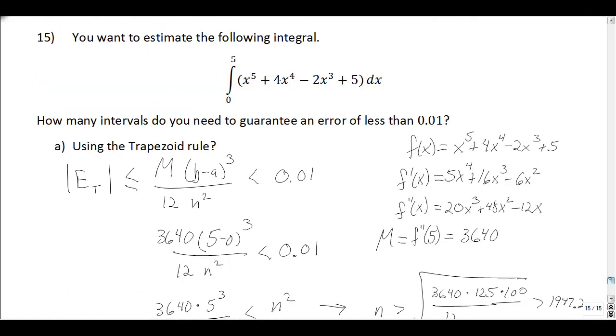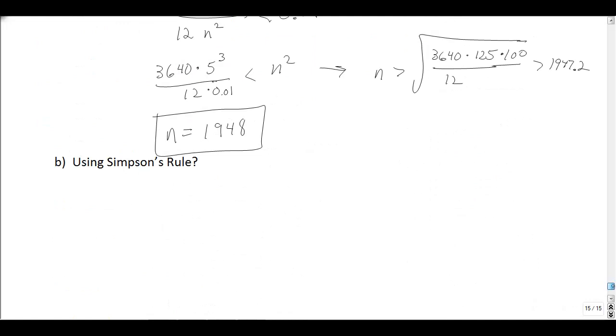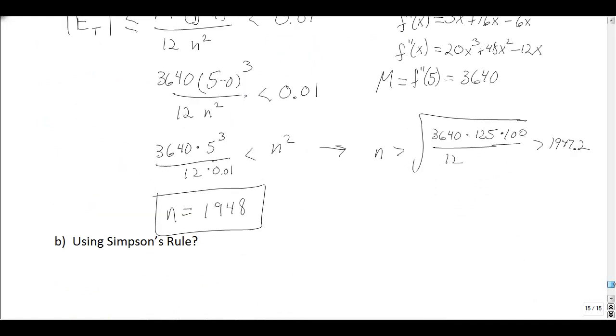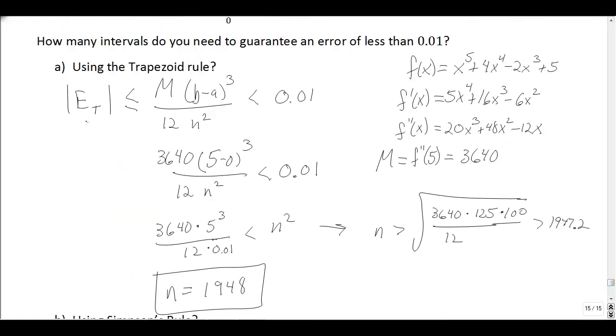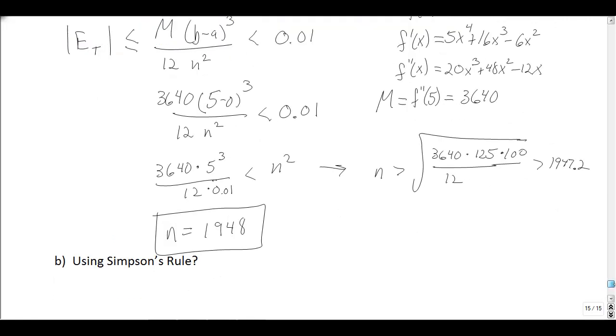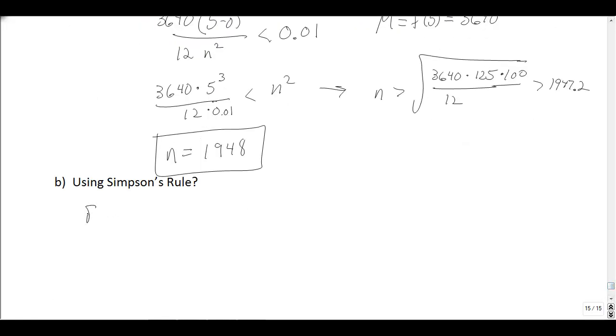Now we're going to use Simpson's rule. Simpson's rule, a little different. Error bound is very much like this error bound for the trapezoidal rule. So the error for Simpson's rule that we're using is this error is an m. Note this is a different m. For Simpson's rule, we use an upper bound on the fourth derivative. And we get b minus a, not to the third, but to the fifth, over 180 n to the fourth.